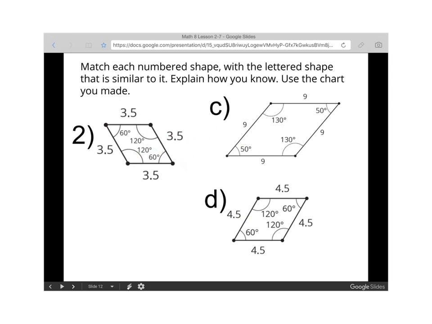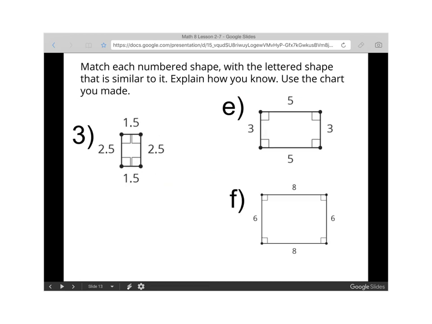So next we need to check the angles. And this one, since all the angles are labeled for us, it makes it kind of easy. We see that we have angles of 60 and 120, but here we have angles of 50 and 130. So we can right away rule out C. Let's check if D checks out. We have side lengths of 120 and 60, which are the same, angle measures of 120 and 60, which are the same angle measures as we have here. With that said, D is going to be our correct choice for number 2.